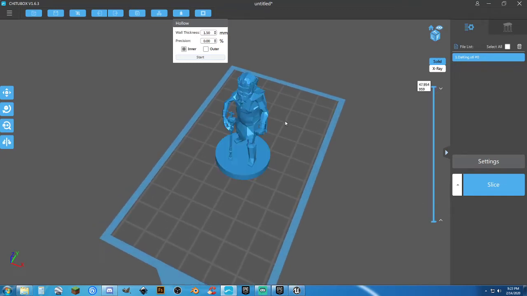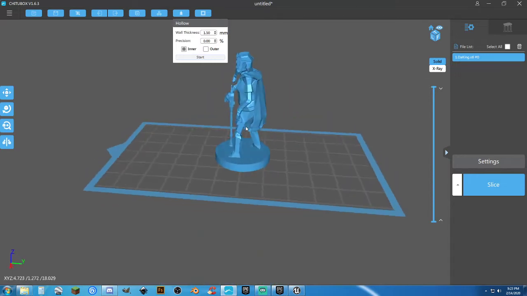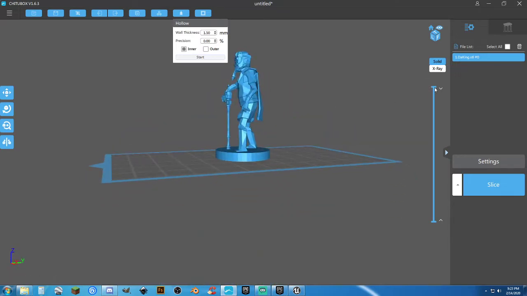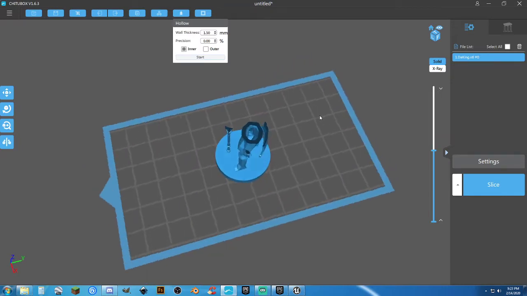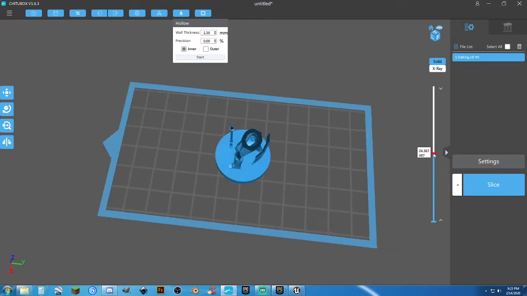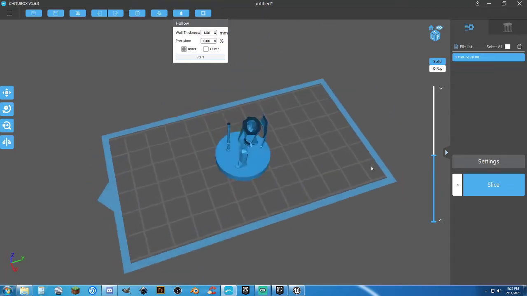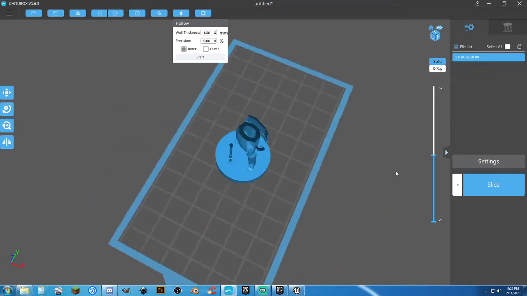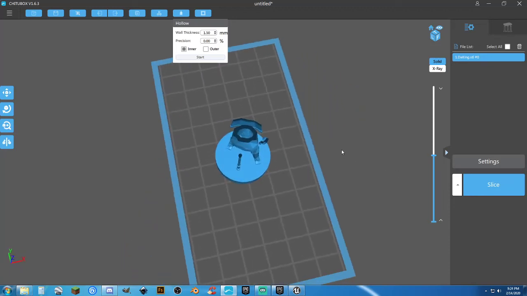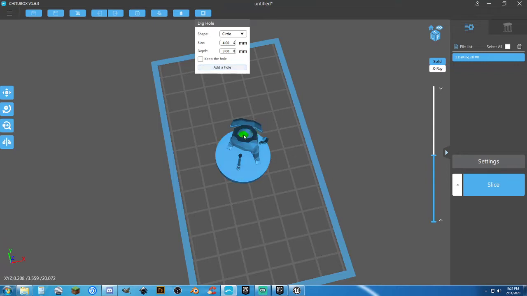Probably wouldn't do that, because you'd end up having to find a spot where you can actually poke a hole in it. And poking holes and stuff is easy. But where would you put the hole? You'd really want to, well, give them a butthole, I guess. Figure out where you'd want it to be, and then dig a hole. And 4 millimeters is about as small as I really like to go.